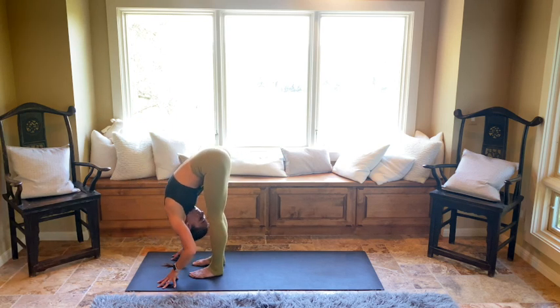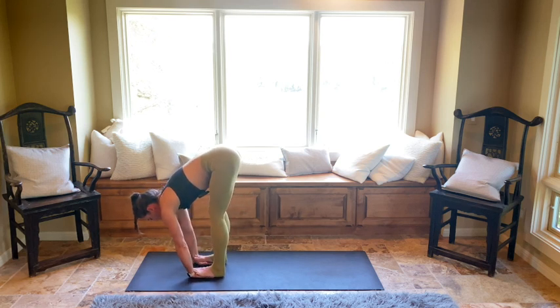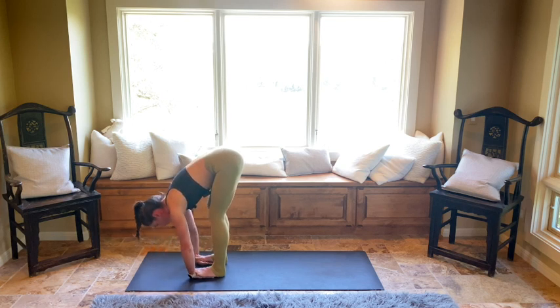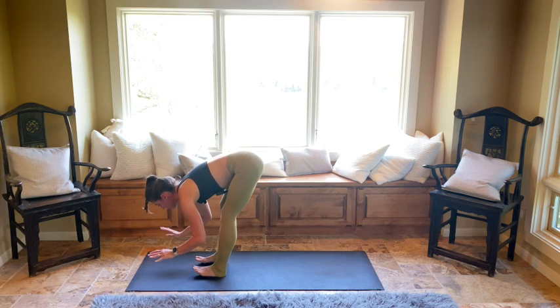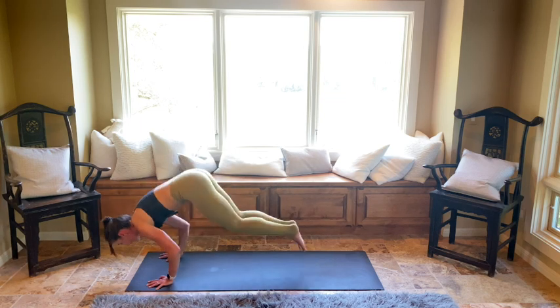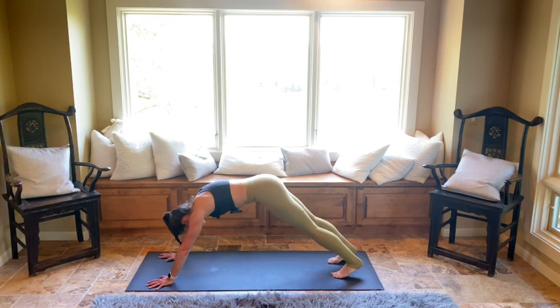Inhale, halfway lift. Paddha Hastasana. Soles of the feet stepping onto your hands, toes to your wrist creases. Bend your elbows out to the sides. Inhale, halfway lift. Exhale, release the bind of your hands. We'll plant the hands and then step or hop back through your chaturanga to your up dog or cobra to downward facing dog.